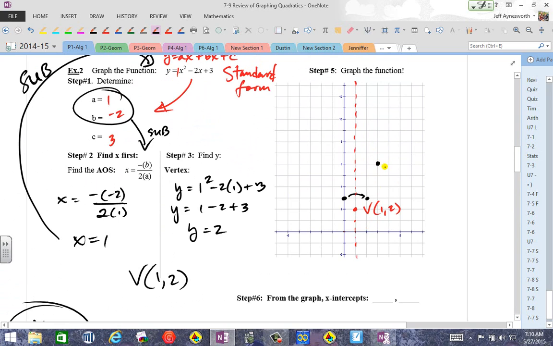Notice that we could have used the parent values because this right here, its parent was y equals x squared, and you guys already had the parent values memorized. So from the vertex, I could go right 1 up 1, right 2 up 4, and then reflect. Boom, right there. And then you just draw your curve.